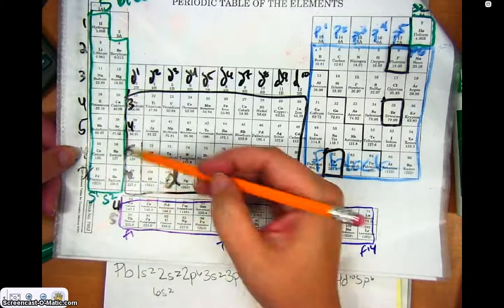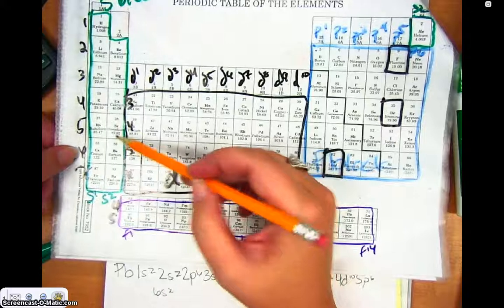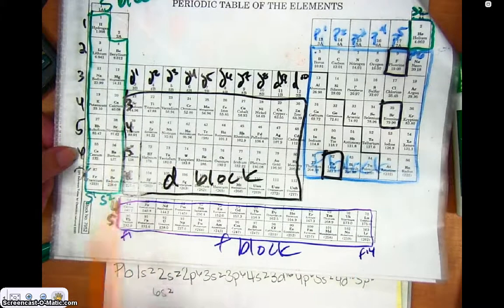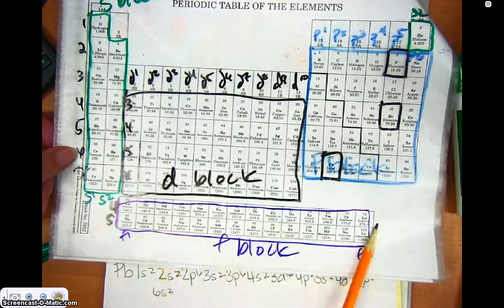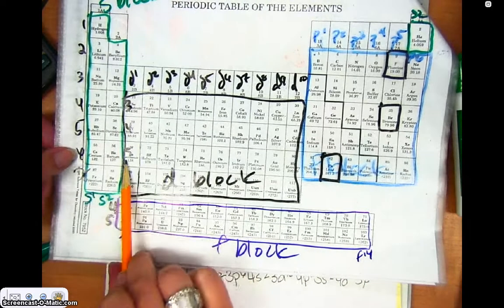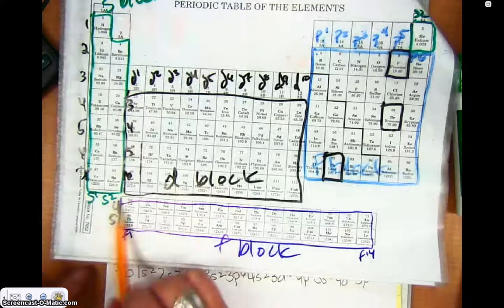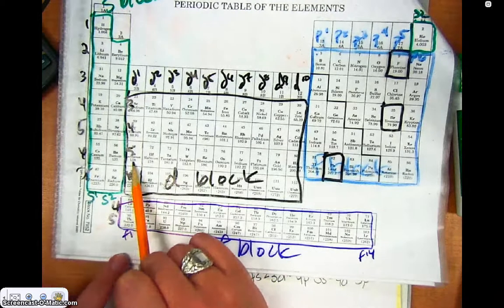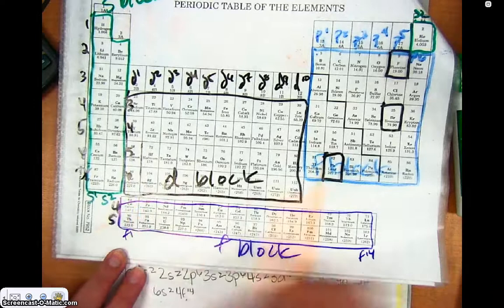Now I get right here, and when I'm right in here, that's when I jump down to the F's. So now I'm going to do the first column. It's like the first column of F's are right in there. So we're going to go all the way through the F's. So that'll be 4F14. And remember, it's behind by 2, so that's why I went from 6 to 4. Now I'm back up here in the D block, and I'm in the 5th row, so I'm going to do 5D10.